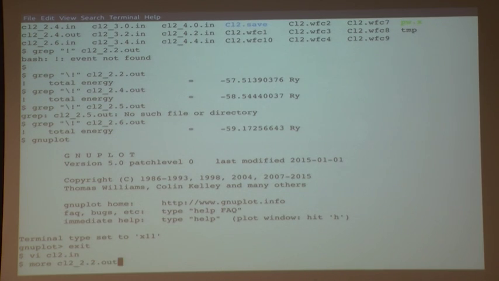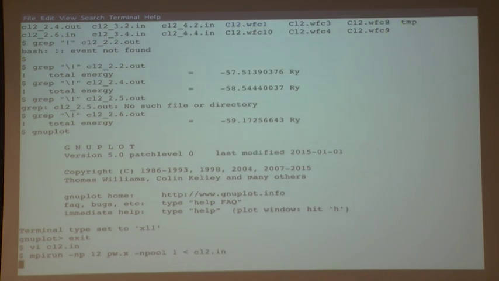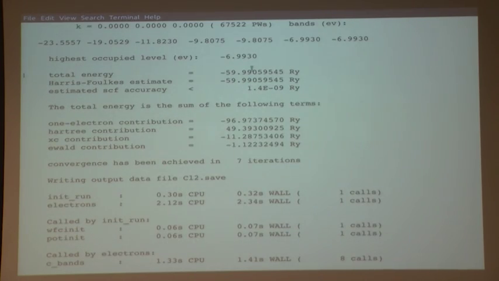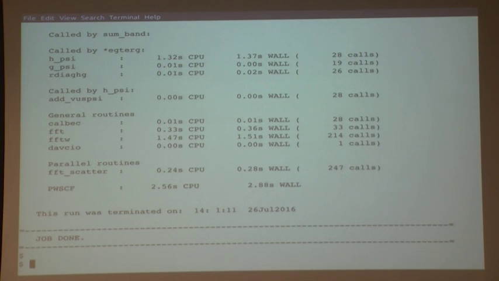So if I do that, you will notice that by pressing the up arrow, I go through the commands of the previous ones, which is very useful. So I'm running this again. And then if you look at the energy, that is the total energy of this system in the equilibrium configuration. That's a number, one of the two things that we need. The other thing we need is the total energy of a chlorine atom in isolation. So we need to generate an input file for the chlorine atom in isolation.